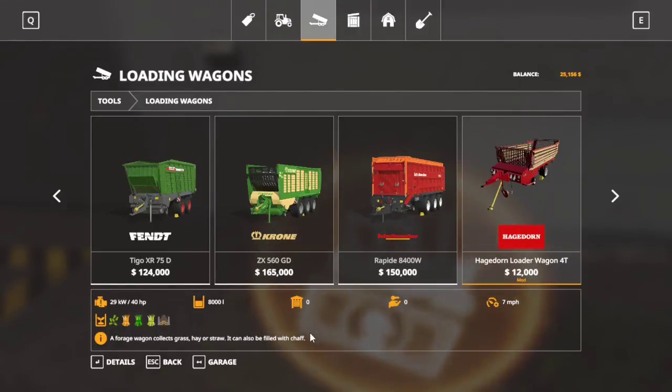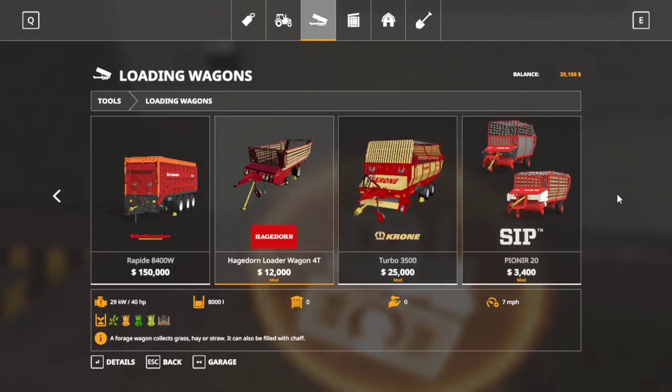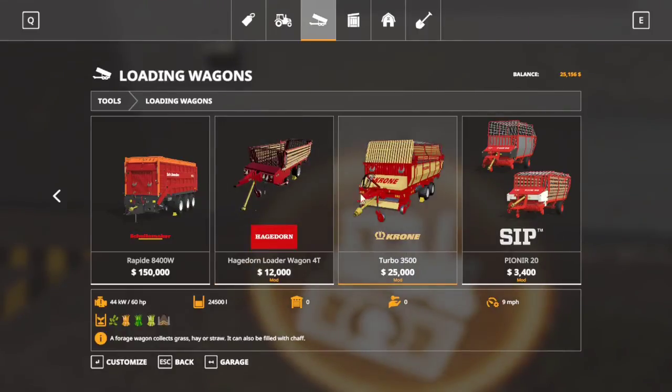8,000, 40 horsepower, perfect. I hate having to go unload this every time. Oh my gosh. So I ended up finding this guy. This is the one I was talking to you guys about. I tried first. 25,000. Okay, it says 24,000 is what we end up getting for this. I absolutely love this thing.